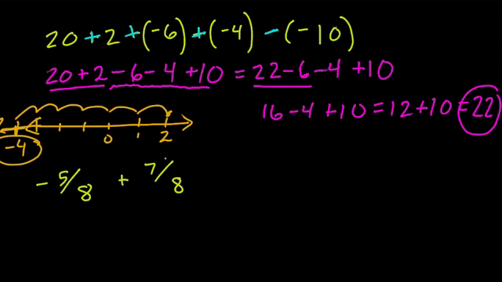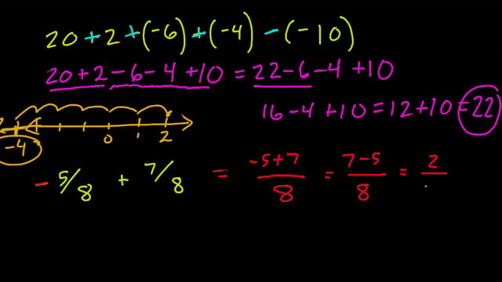The next problem with fractions, we're adding negative and positive fractions. When you add fractions, you should leave the denominator the same, especially if they're equal. So this will be in terms of eighths, right? And here we have a negative 5 plus 7. So you can think of this as negative 5 plus 7. And what's that? Well, that's the same thing as 7 minus 5. That's over 8, which is just equal to 2 eighths. You can reduce that, divide both numerator and denominator by 2 to get 1/4, and that's our answer.